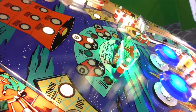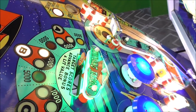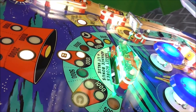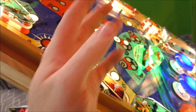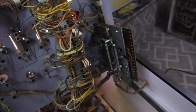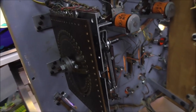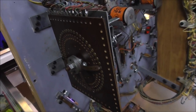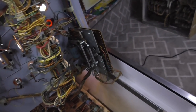We've also got the A, B, and C that lights up. I wonder how you score that. Might have to read the instructions. It's going to have something to do with this, so I'm going to pull this all the way up so that we can look at that one stepper unit and see what's going on with it. Okay, so there's this one stepper over here that has something to do with those middle lights, and then this one is the regular bonus unit, which is the bonus countdown at the end of the ball. That one seems to be working fine, but I think there might be something going on with this one.